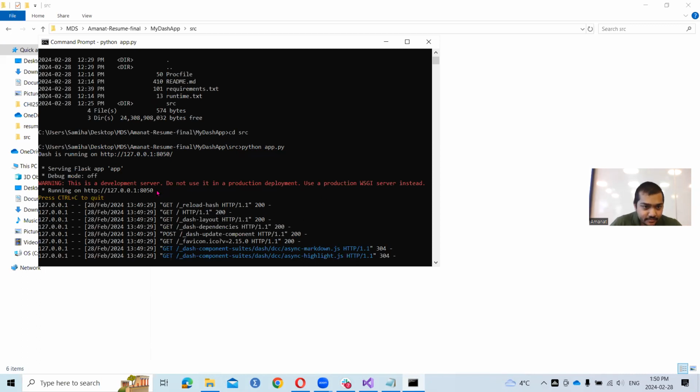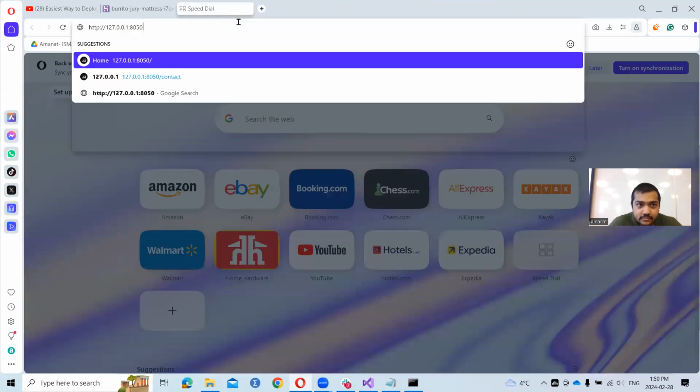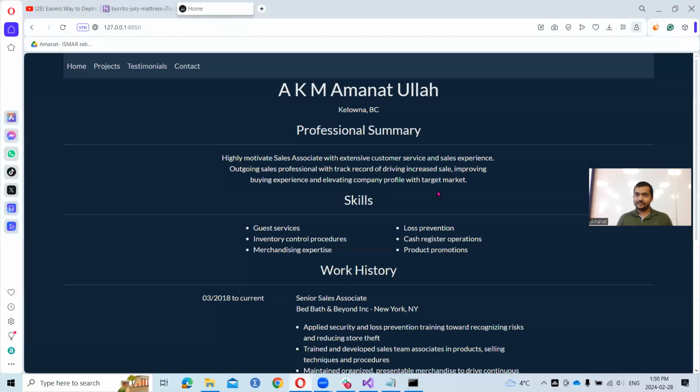Now it's working. So if I go to this one, it's working, right? So what did I do? You tell me, what did I do? No, I had a template, my dash app, right? And I had my project. I put my project files inside my dash app and it's working locally. Okay. We are at that point.